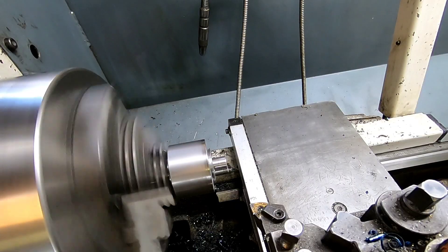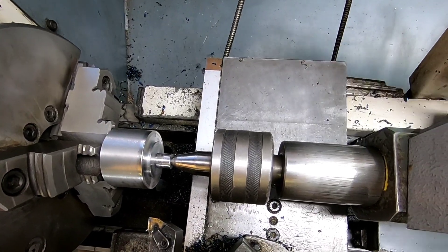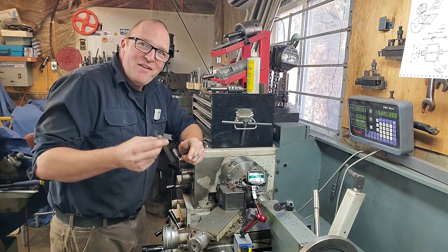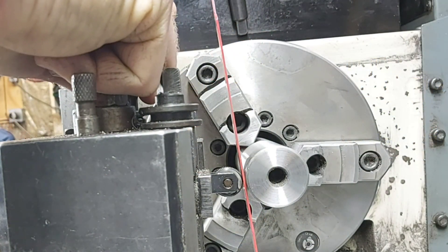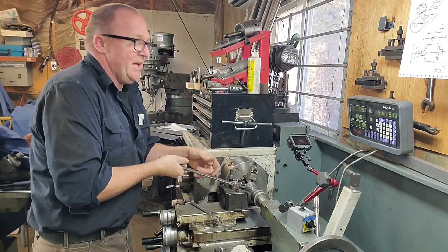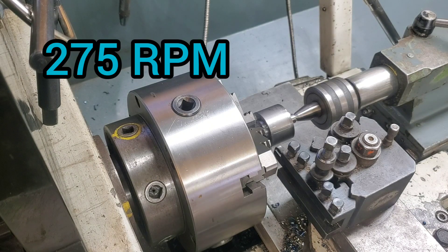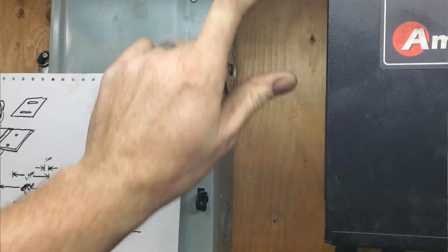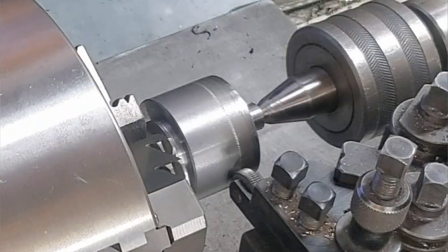I should have center drilled this before when I was originally machining it, but sometimes you just have to catch mistakes as you go. Now for the knurling — the most fun part of the whole job — it turns out to be relatively easy with a straight knurl. We've got the dreaded task of setting the height for the knurling tool. I've never tried this with the single-point knurling tool before; I've tried it on the two-wheel knurling tool and it works pretty good, so we're going to try the ruler method on the single point. Get that good and tight, tighten up, and we'll pick a speed. I'm shooting from the hip — going with 275.